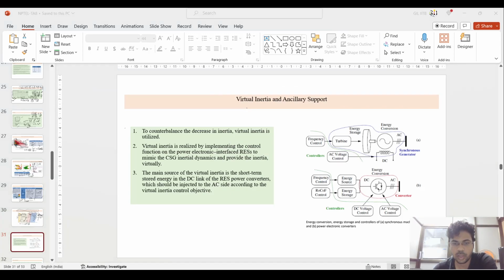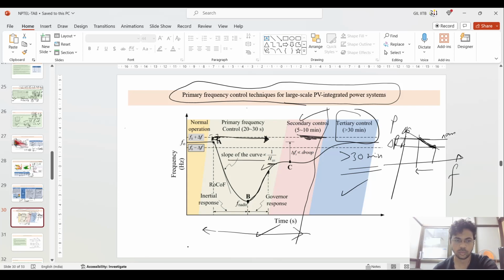Excuse me, may I interfere? Coming to this next point, that is virtual inertia and ancillary services, I'm posting a question. I don't know whether it is absurd, but I'm still posting it. Now we have one nation, one frequency. India is a whole connected system, so the inertia number will be very high. We are speaking of a system with currently close to 20% RE penetration. Maybe it goes to 100%, but still it is going to be a large interconnected system, right?